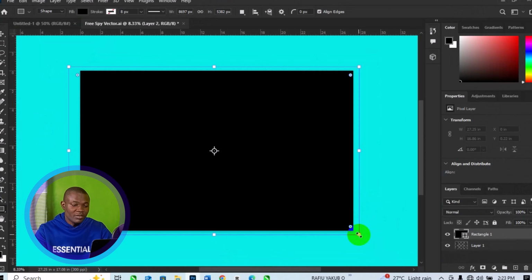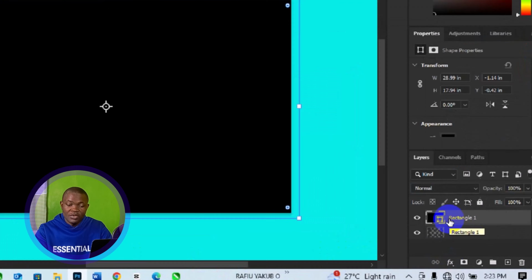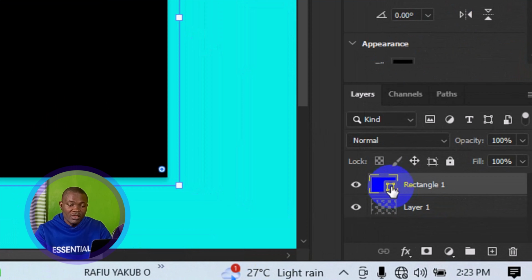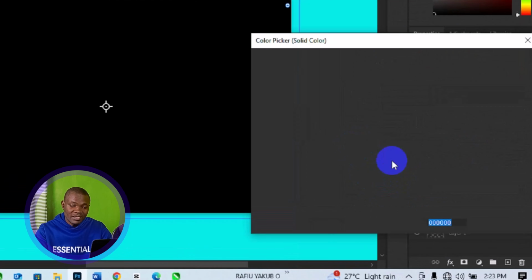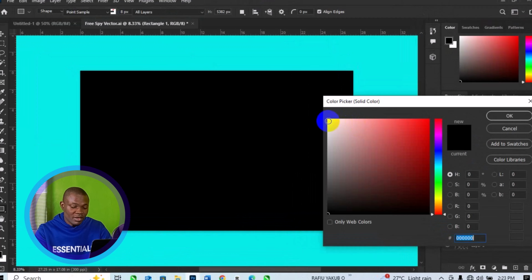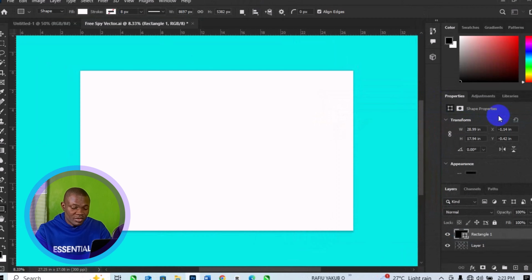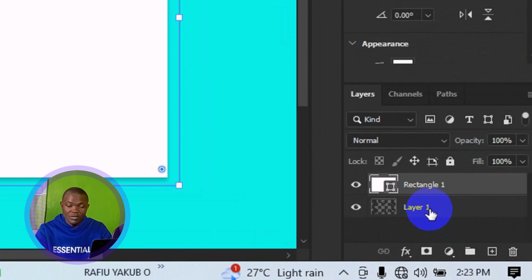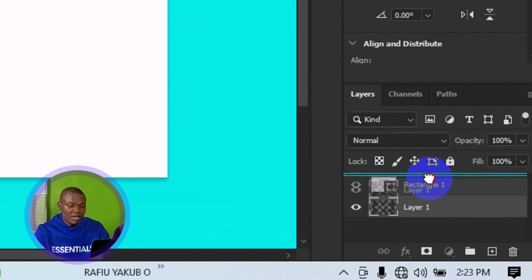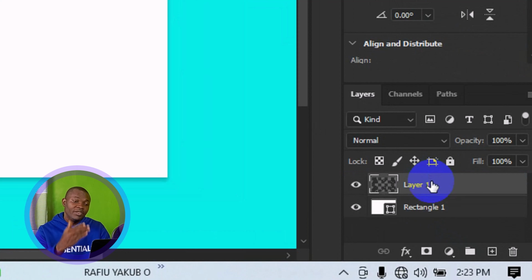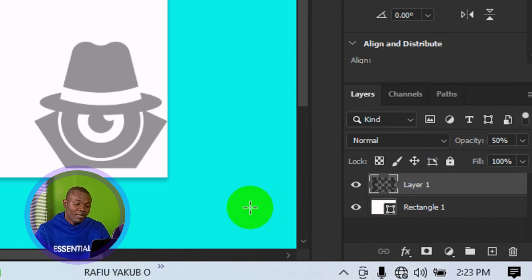So having drawn a rectangle shape, you can see this shape here is a black color. I can simply come to the shape tools right here from the property. I can double click on the shape thumbnail right here. This allows me to see the color picker. Then here I can easily change to white, 100% white color, and I'll hit OK. Just like so. The next thing I'm going to do is to come back to the layer right here. I will simply select the vector layer, and what I'm going to do is to drag it over the new white rectangle shape layer. And we're going to have the objects on the shape, just like what you see right here.